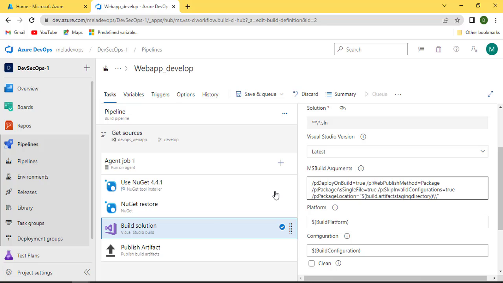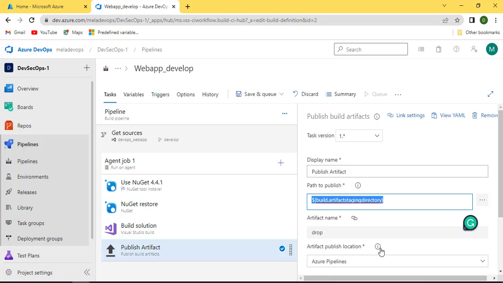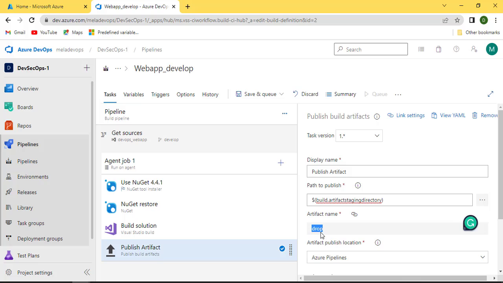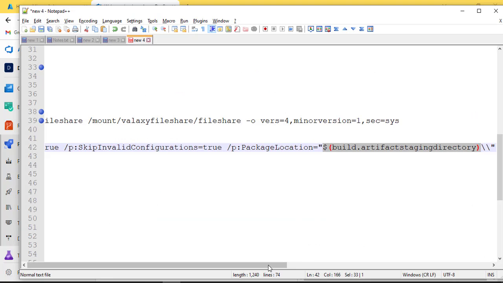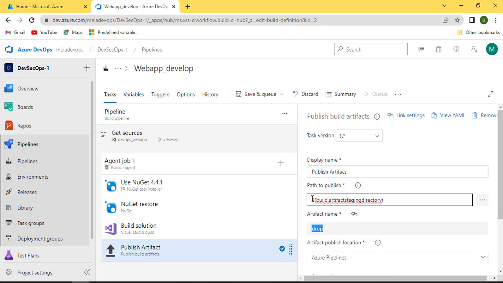Okay. Now the publish artifact. Publish is basically, from this path, publishing the files to this location. Why exactly are we publishing the files to this location? Because eventually my release pipeline will be able to access this location. What this location is all about is something we'll talk about later. But if you see the next task, the publish task, it is copying the files from this location and putting the files over here. And this is what we need to go and look into.